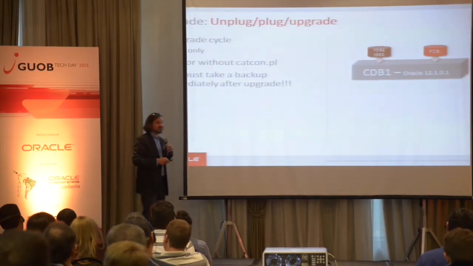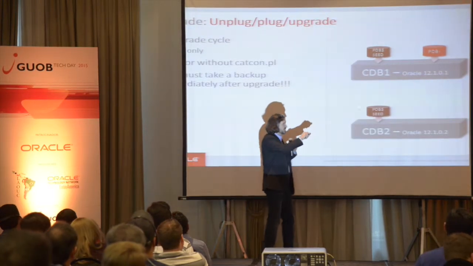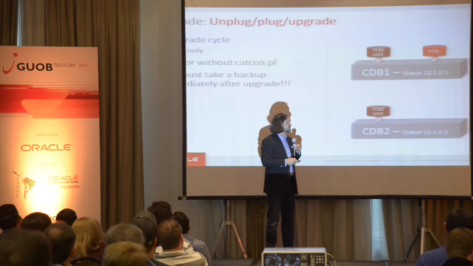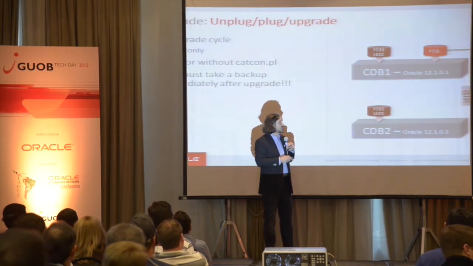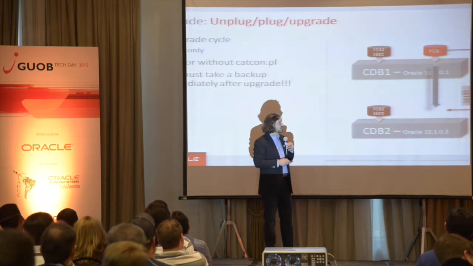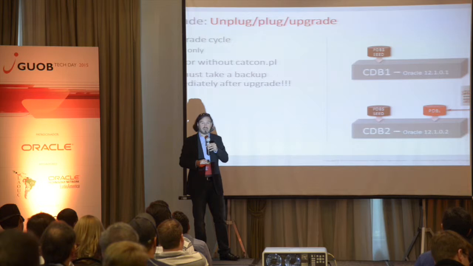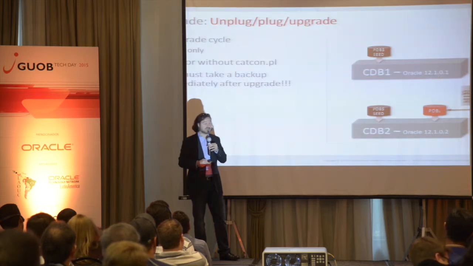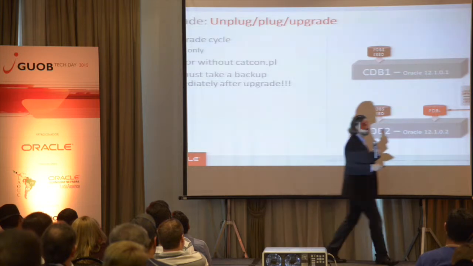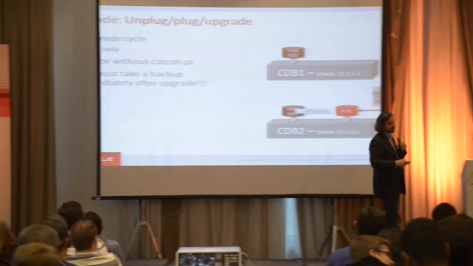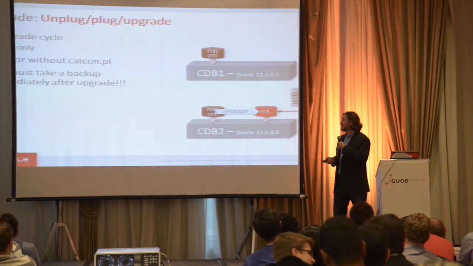Now the unplug-plug technique is having first a new container database, 12.1.0.2, now creating the XML manifest for unplugging it, shutting it down, and then plug it into the next version. That is what our marketing slide said. That is not the end of the story, because as I said before, this has a dictionary, so it needs to be upgraded as well. So we need to run an upgrade on that container.